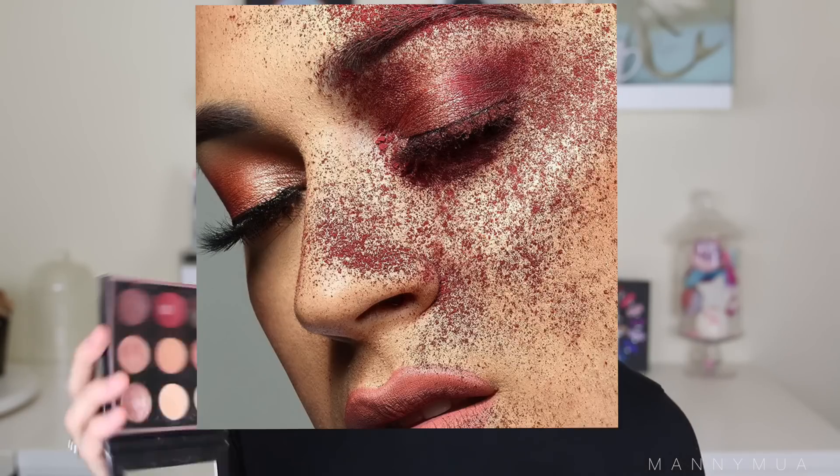I'm not going to go full into detail about this palette because I do have a video about it specifically, but this is what it looks like. I think it's absolutely beautiful. I hit pan on Mars because I did a photo shoot using it — I kind of scraped some onto a cup and sprinkled it onto my face. So it looks really janky right now, but it has character. I absolutely love this palette and will leave where to buy it down below. If it's sold out, I'd suggest going to the palette page where you can sign up for email notifications to get notified when it's back in stock. Just put your name and email in — it's super fast and easy.